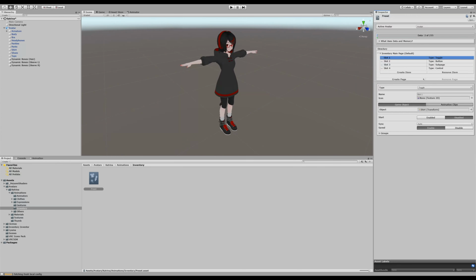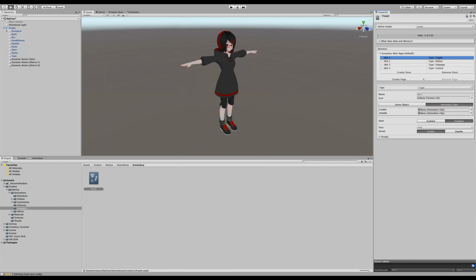If you choose to use animation clips, it will play a different animation depending on if it's toggled or disabled. If you leave either of these empty, it will just be its default state. So therefore, if you just have an animation for turning something on that starts off here, you can just put it under enabled and leave nothing under disabled, and it should work fine. There's some cases where that's not how it works. Your mileage will vary. In addition, you're able to choose whether or not the toggle starts enabled or disabled by default. There's not much more to say here.